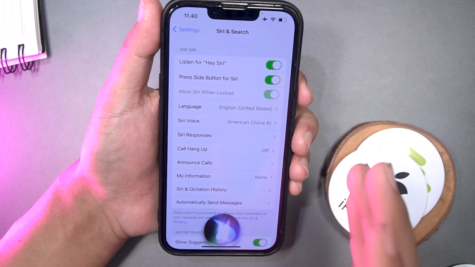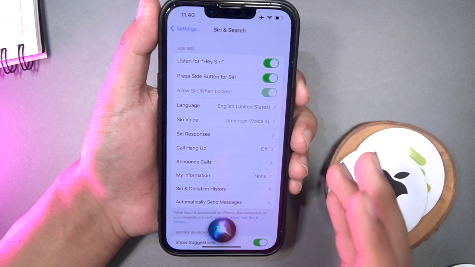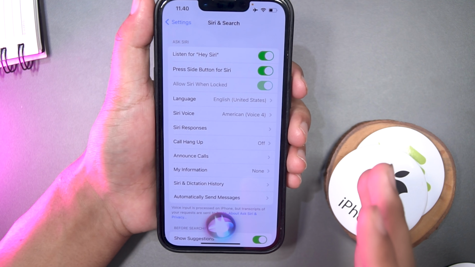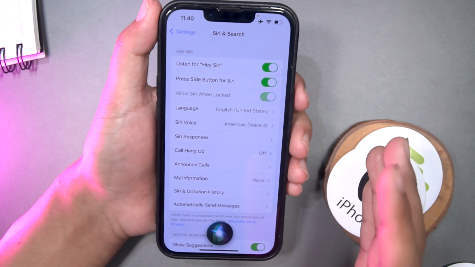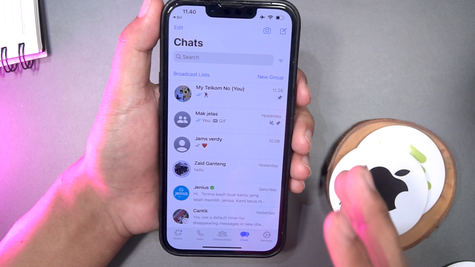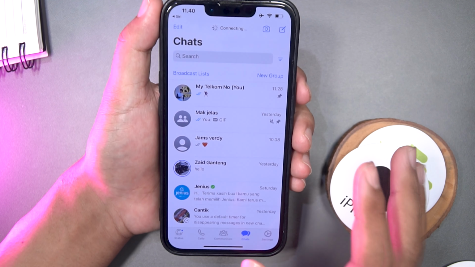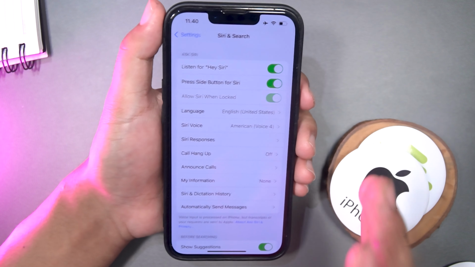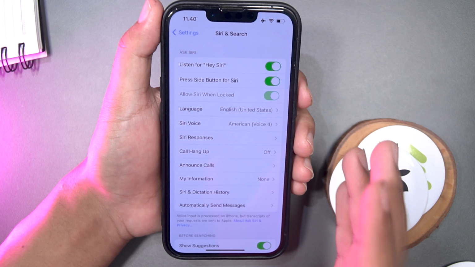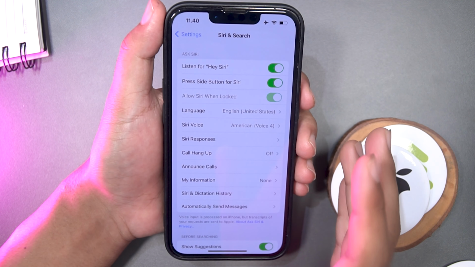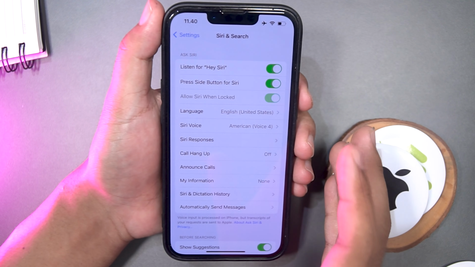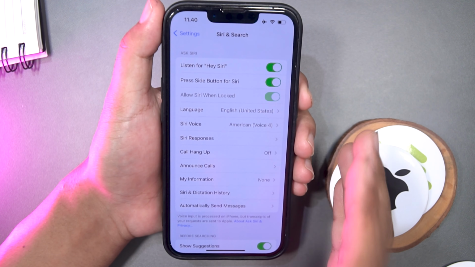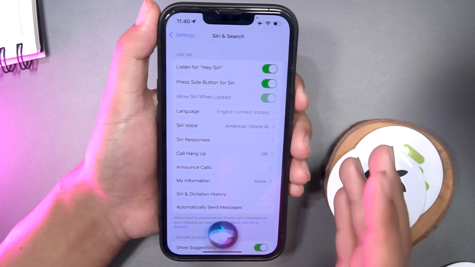We can say our instruction, for example, open the WhatsApp menu. Then Siri will open the WhatsApp application. So there are two ways to activate Siri based on our settings. We press the side button, or we say Hey Siri and then say our instruction.